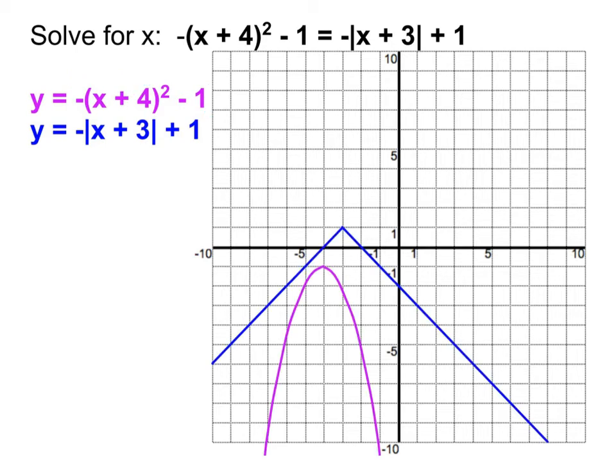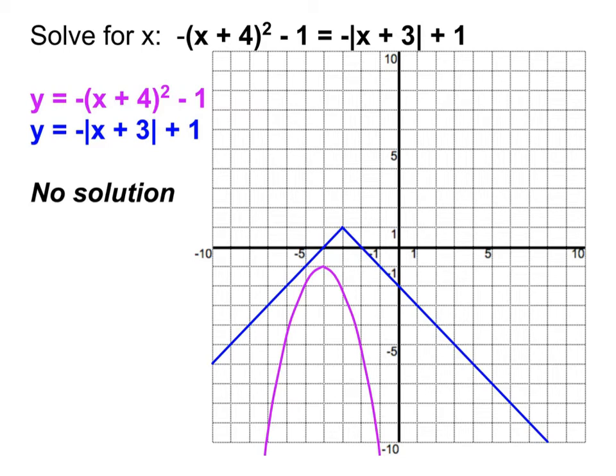And so I graph that one, and it is a quadratic, therefore I know it's the parabola shape, the U-shaped graph. And then I graph the absolute value after that. I know absolute value is the V-shaped graph, and it is also negative, which is why it's opening down. And now I look to see where they cross. And you'll notice that these two graphs actually do not cross anywhere. And because they do not cross anywhere, that means there's actually no solution to this particular equation.